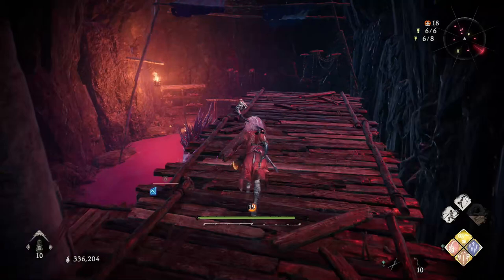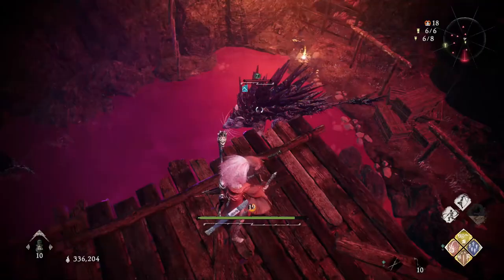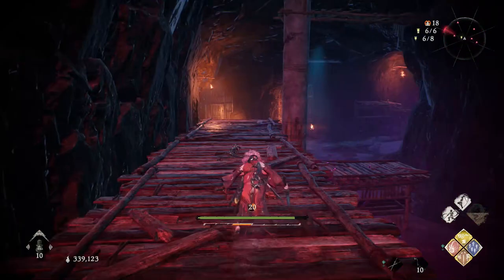I'm trying to think. Is there... I don't believe there's anything over on this side. So we'll just take out Mama Rat and Baby Rat, and we'll be done with this little jut out. Oh, there's an elixir at least. Go get up top.